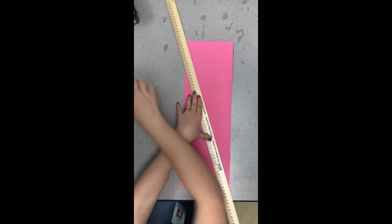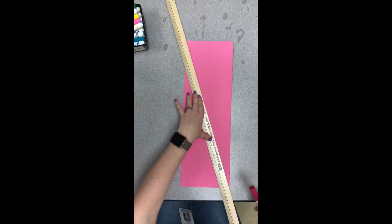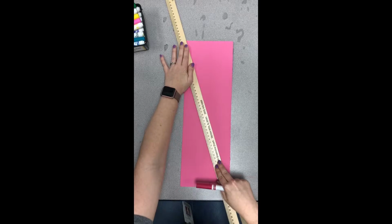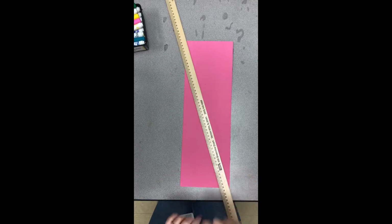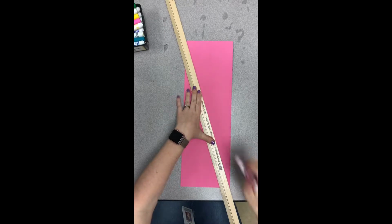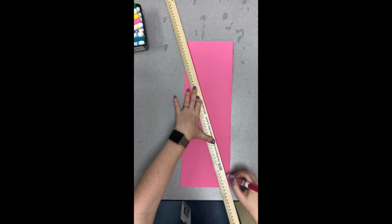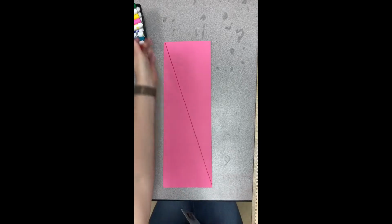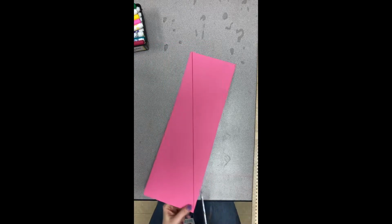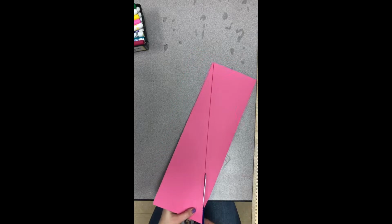When it lines up correctly, I'm going to hold my hand in the middle of the ruler like this. If I hold it up here, it's gonna move. If I hold it down here, it's going to move. So I'm gonna hold firmly in the middle and I'm gonna make a line. It goes from one corner to the other. All right. Then I can take my scissors and I'm gonna go ahead and cut on that line.